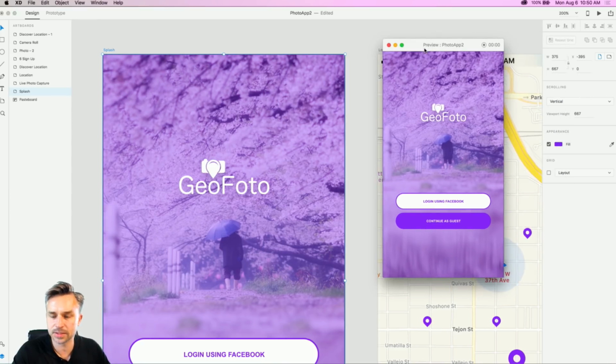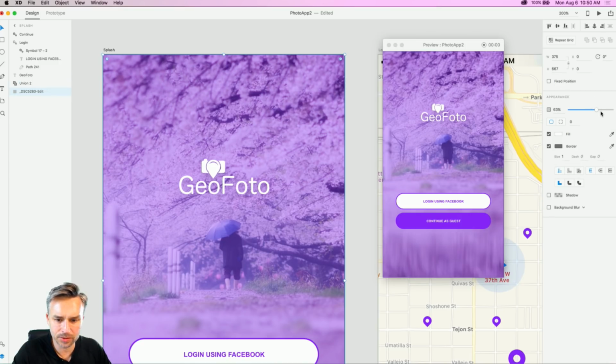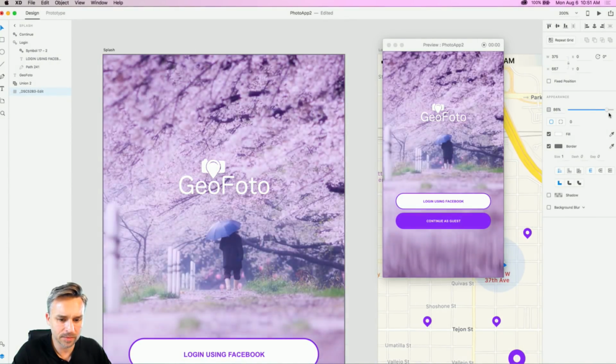So since Anel likes the orange or blue, selecting this, let's unlock it, and I'm just going to turn off that transparency. Maybe it's better like that is all.